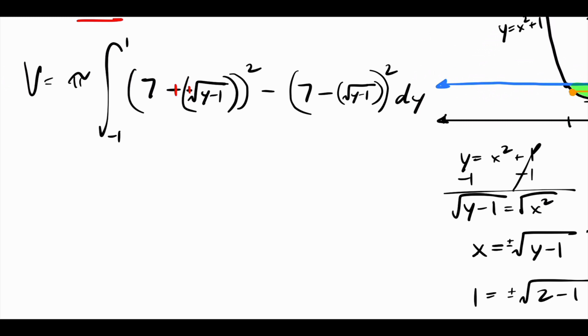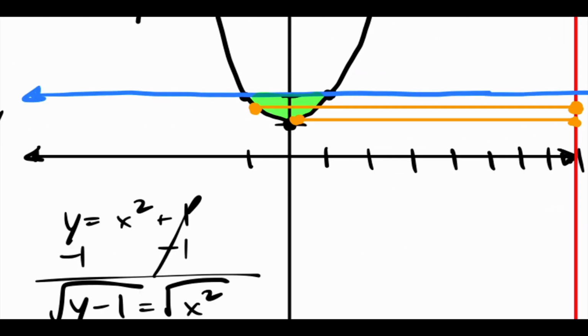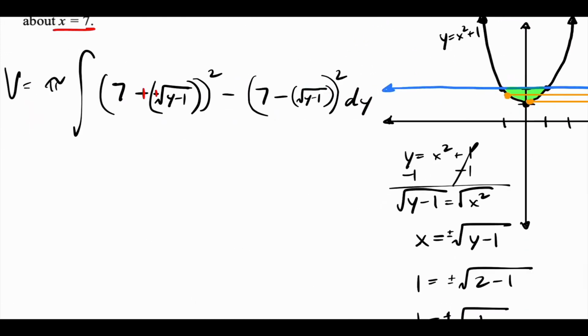Yes. Aren't the bounds 1 to 2 because it's a y? Oh, that's right. Yeah, that's why it's not making any sense. Thank you. Yeah, because it's a y. I totally forgot about that. Thank you. The bounds are going to be from here to here. So it's 1 to 2. Yeah, that's why my answer wasn't making any sense. Thank you. So the bounds are 1 to 2.